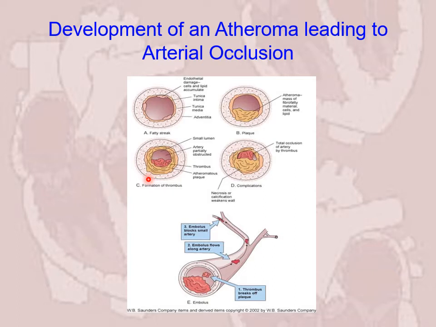The thrombus continues to grow, which results in this vicious cycle that draws in more and more platelets, more and more blood cells, and eventually the plaque may grow into an occlusion. It blocks off the vessel, or it could ulcerate or break and form an embolus that can travel downstream and block up smaller vessels along the path. So that's the development of an atheroma.